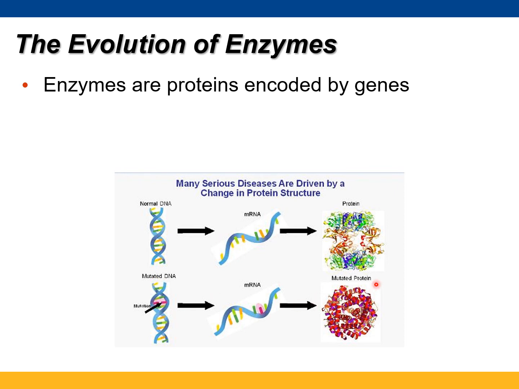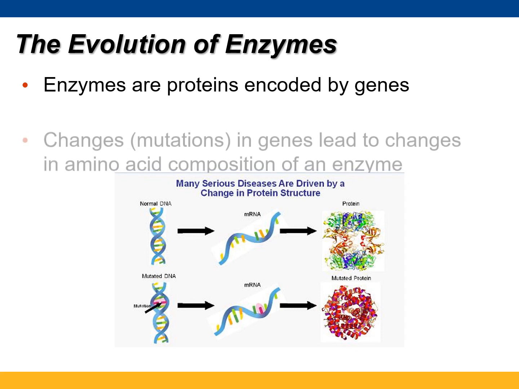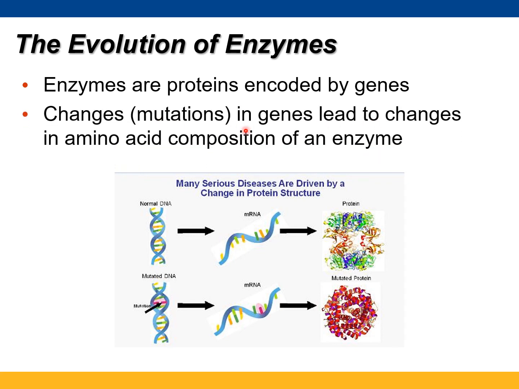That's the basis of things like cancer, but it's also the basis of other diseases in the body. Mutations can and do lead to changes in the amino acid composition of an enzyme. Most of the time they're silent. Occasionally we'll get one and it's bad, but every so often, in a rare while, maybe a mutation's also good.